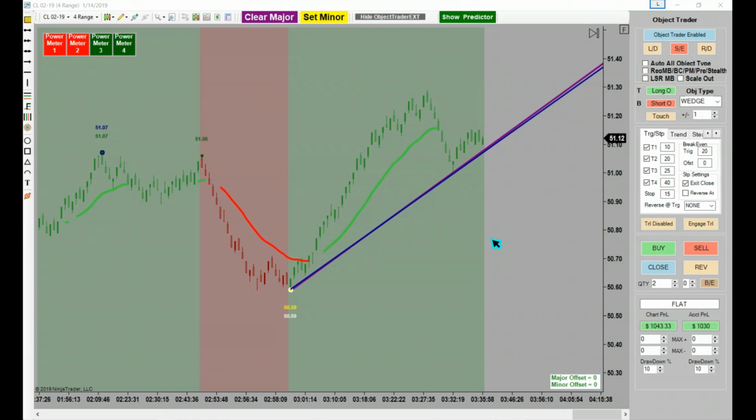Strictly looking at a trend line. Let's see if it does it. We'll put a nice tight stop if it does. That way we don't get messed out of our $1,000.